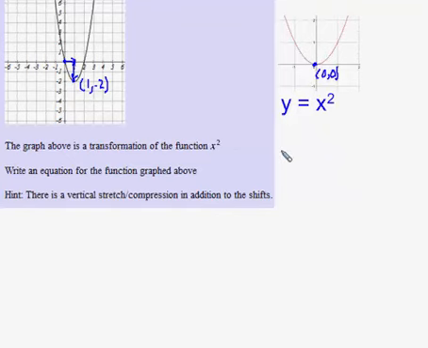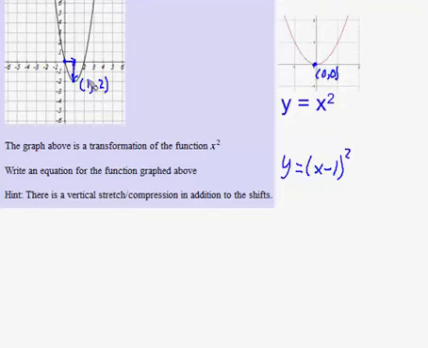To get the graph to move to the right 1, you need to subtract 1 on the input. You may think of this as subtracting 1 on the inside of the function, meaning that the -1 is part of the squaring process. If I were to graph this, I would get this graph moved to the right 1.